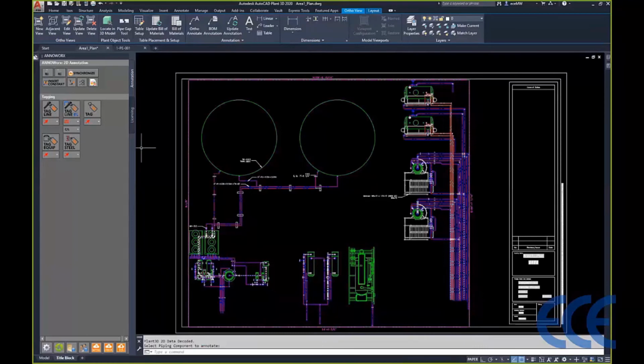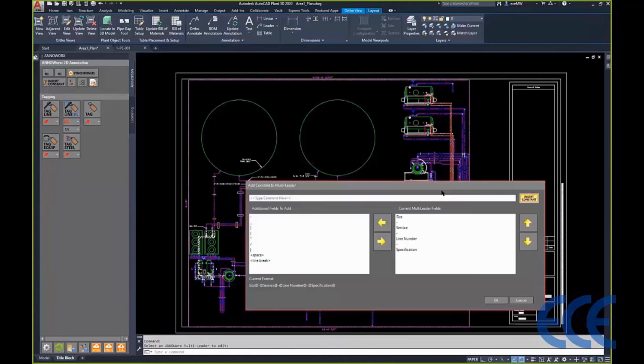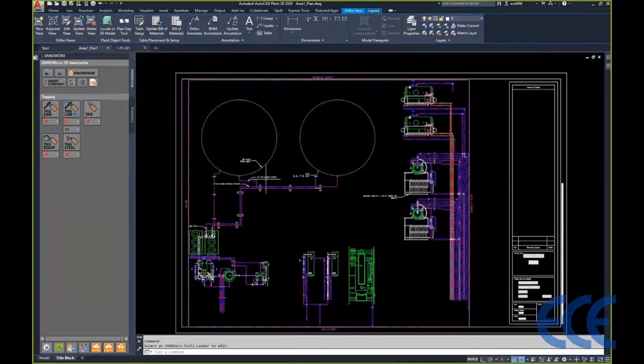There are a few other buttons up top here that we can work with. Lock or unlock your viewports if you're deciding to work through a viewport on this. Of course, the synchronize button, to make sure that we're synced up with the model or the ortho view. You can insert a constant, so if you wanted to type specific information that you want to come in at the end of the line number or in the middle of it or wherever, you can type that information in here and add it into the annotation itself, and it'll stick around every time we go through an update with the rest of the information.